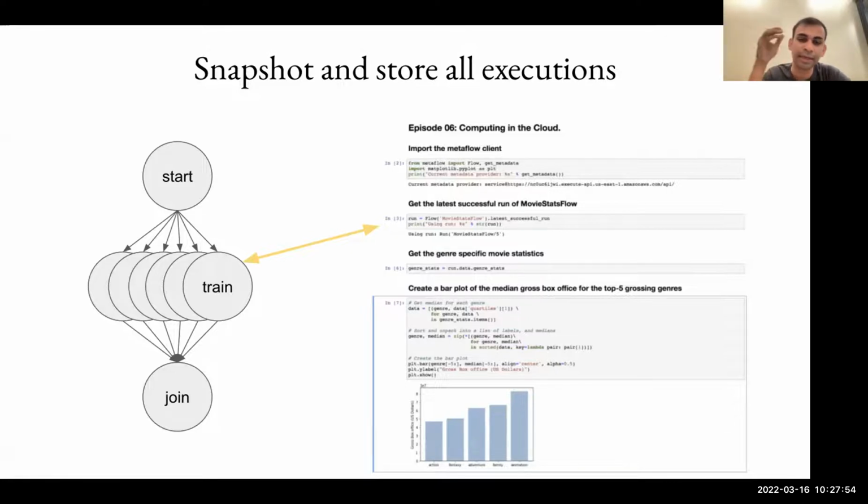And then you can go back in time, and for any given ID of a workflow, you can access the code that executed that workflow. So you do not have to rely on explicit Git versioning. You get access to all the internal state that's been generated. And you can, within a notebook or any other Python process, inspect either your workflow or your colleague's workflow in a very straightforward manner.